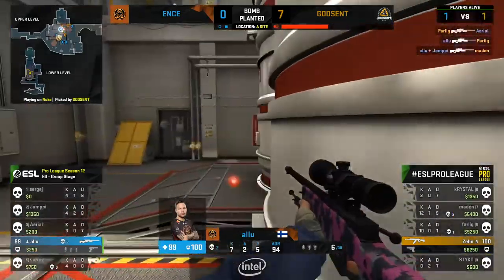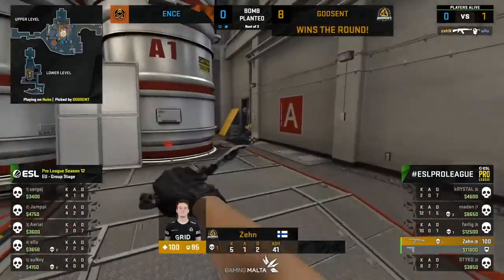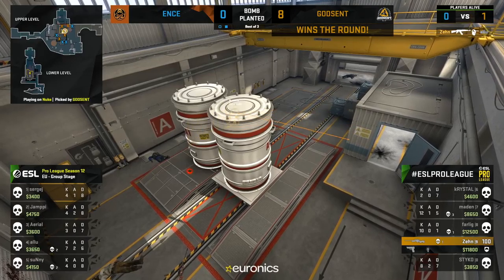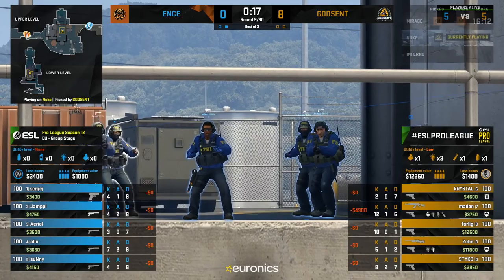Here's the scope, Farley on site. Sergei hunting for the heaven. I think Sergei's frag must be the one they're waiting for. Aerial jiggles and confirms the orb's still on site. And there goes Sergei. Now they have to go. And there's the frags they were waiting for.